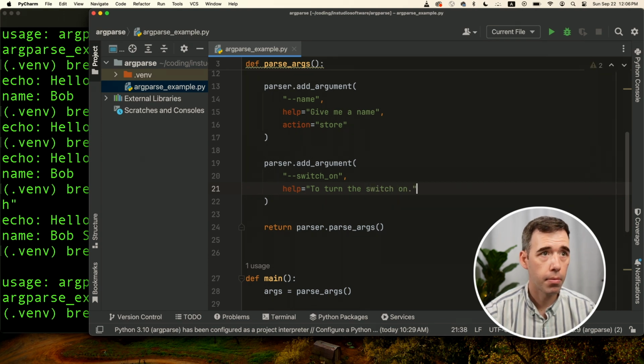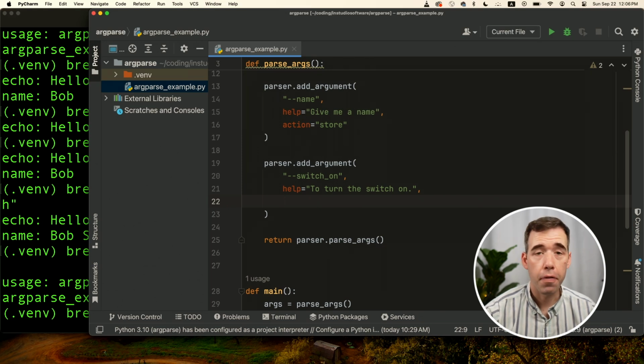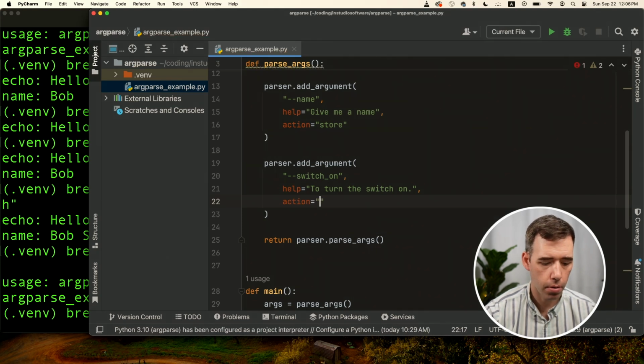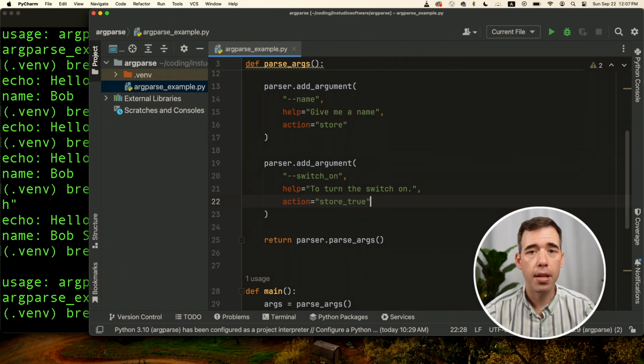And then we're going to set the action. For this action, we're going to be using store_true. So action is equal to store_true. What this means is that if someone passes the switch on flag, then it will return true for switch on.